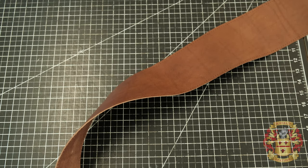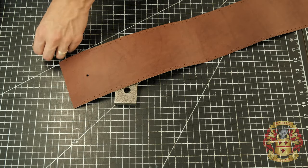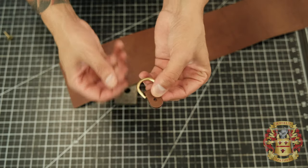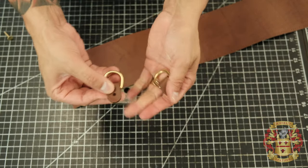Let me use a flat anvil here. But what we need to do here is get one ready to go. So we're just gonna loop it like that, all right? Get the other one ready to go. So you're gonna loop them like this.